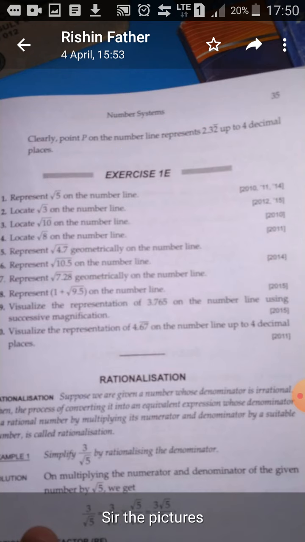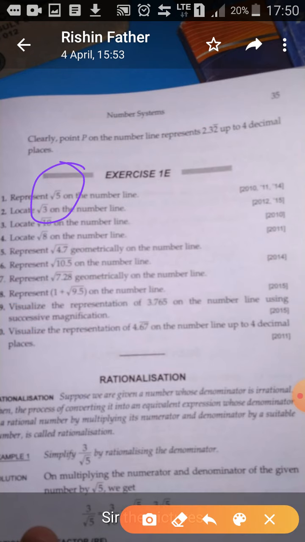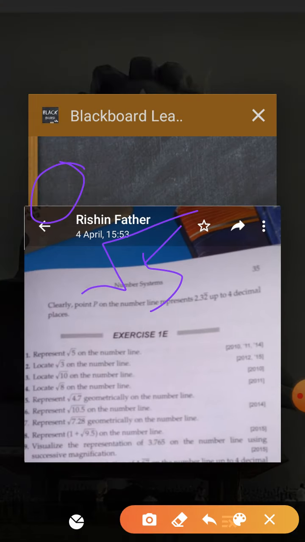But if you want to represent irrational numbers like root 5 on a number line, you need to go a bit extra, meaning you need to take a few more steps to represent root 5 on a number line, and you need to use a bit of geometry. Now what are the steps to do that?